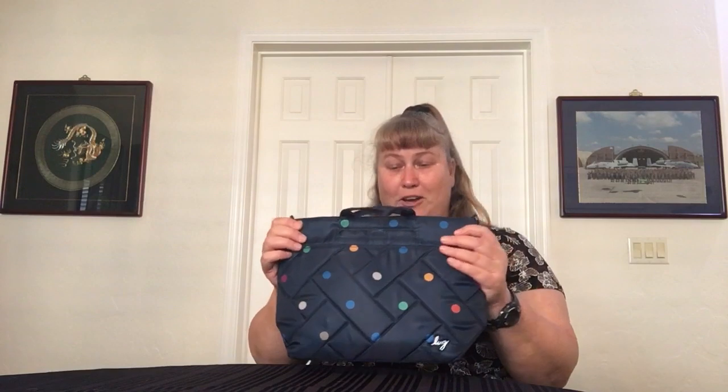I do generally prefer the Ranger XL with the metallic pieces so they'll lay flat when I'm not using them, so that I don't have to be constantly moving them out of the way to get into the bag when I'm carrying it crossbody, because I will carry it crossbody.